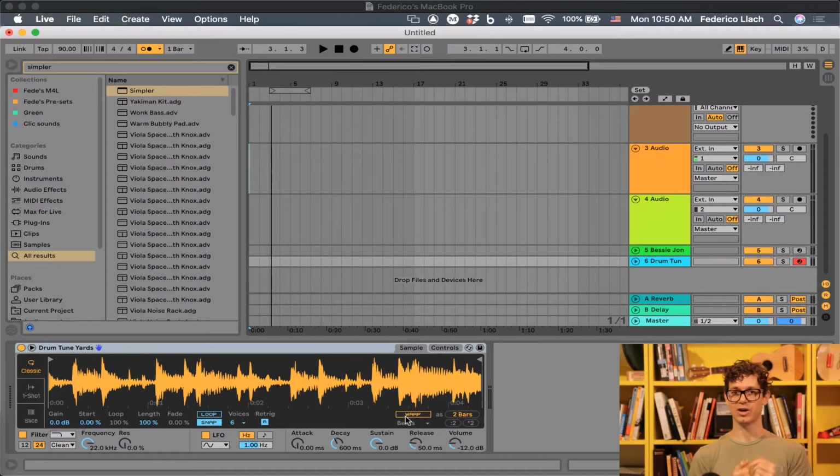And in the classic mode of Simpler, we found that behavior as well. Now, warping obtains this differently. We are not going to explain right now how it does it, but we are going to explain that it does it. So here, if you click that, Ableton is sort of guessing that this sample that I have here corresponds to 2 bars.